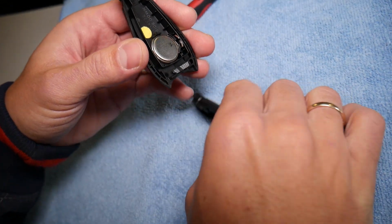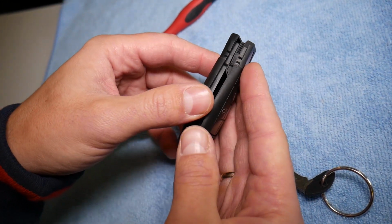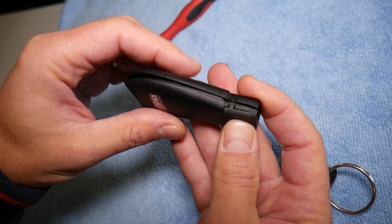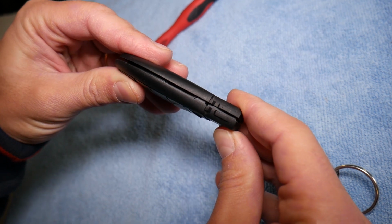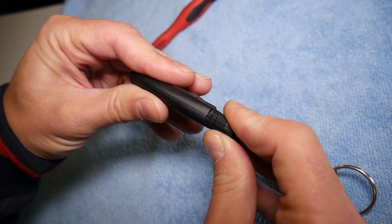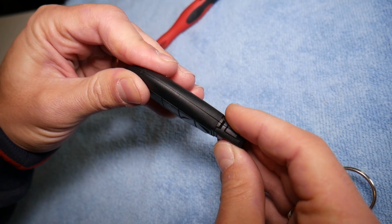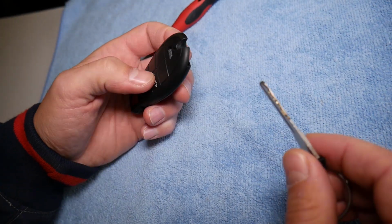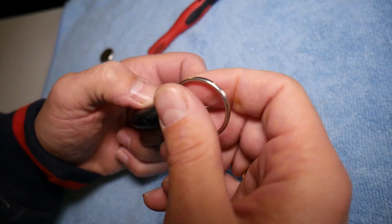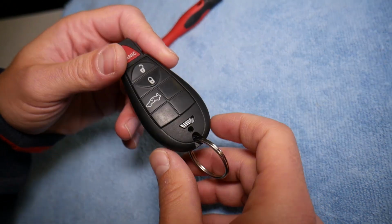After that, you grab the key and you start putting it together. Now it's important that you go a little bit on each side, a little bit on each side. Otherwise, if you try to go all at once on one side, you won't be able to put it together. Make sure that it clicks. Perfect. And after that, do not forget to install your key right here, so you don't lose it.